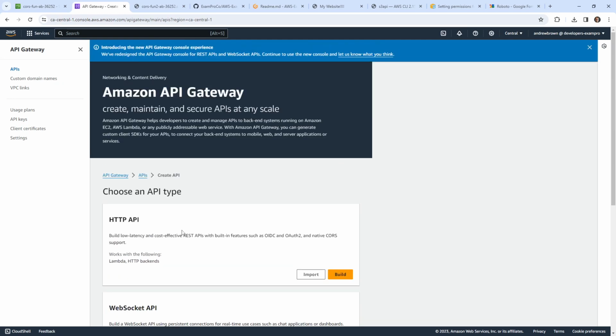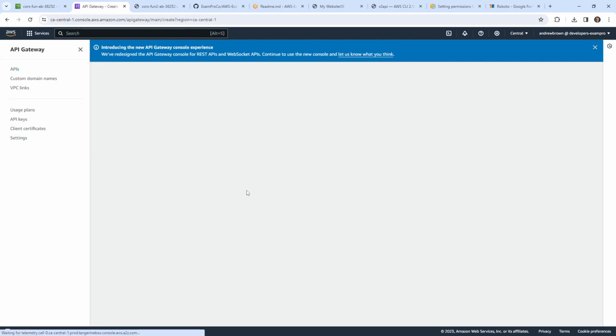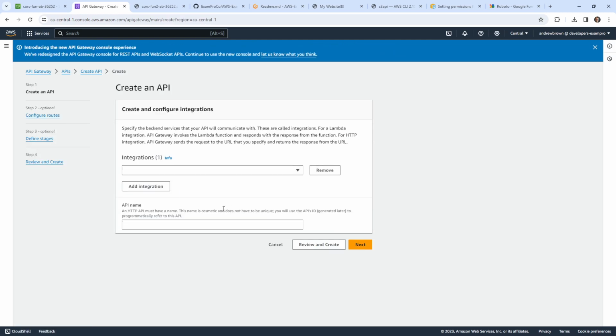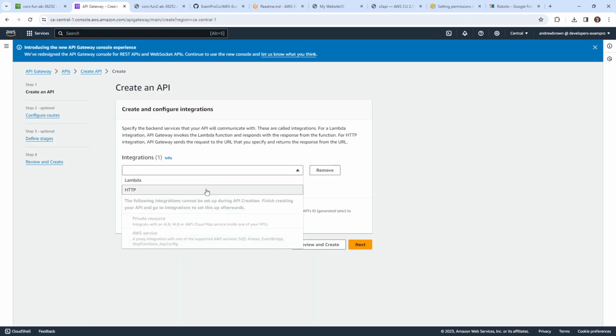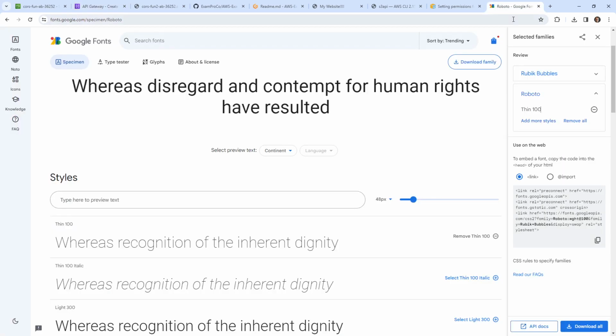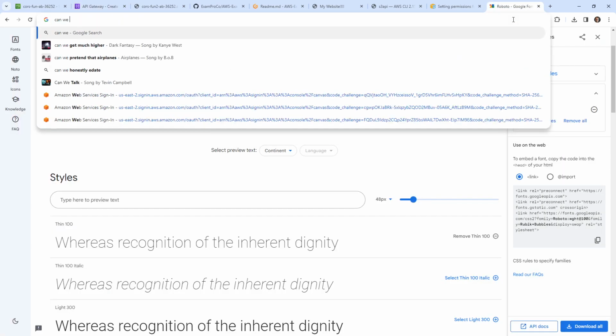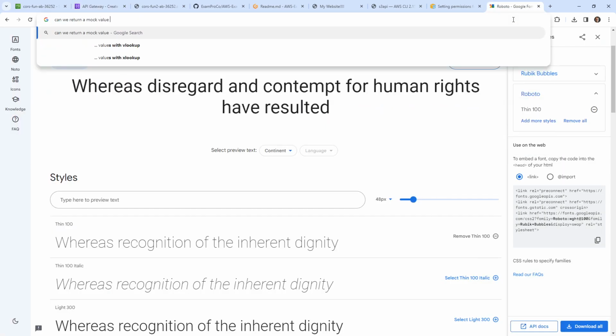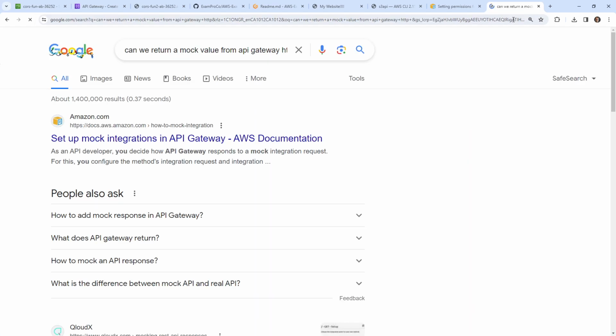I'm just trying to decide here if I go build, and I'm looking at it very closely, because I don't really want to integrate Lambda. I just want to return a mocked value. So can we return a mock value from API Gateway HTTP? I'm not sure if that can do it.